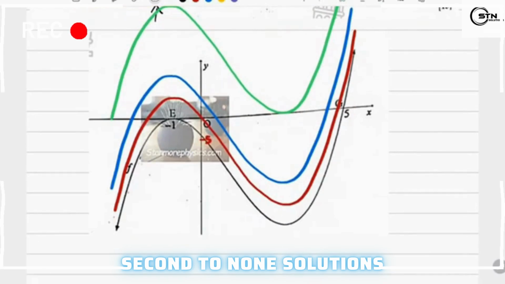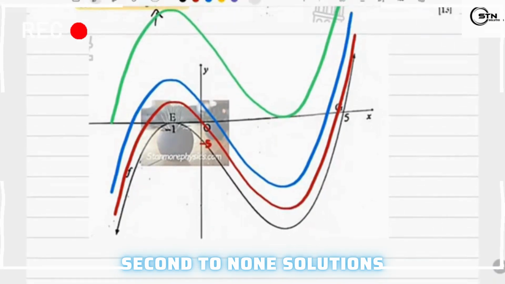But how do we know how high that is? I know I must move it more than 5 units, but how much should I not move it past? You can find that out by looking at what the y value was here. When you moved it up to that green point, that y value will be 0. So you just have to find out what exactly this y value is, and you tell them that you should not move it more than that amount of units. For example, if it was -9, then if you move it 9 units up, your graph is going to sit like the green graph, and you shouldn't move it anything more than that.